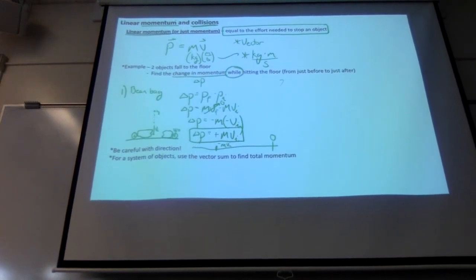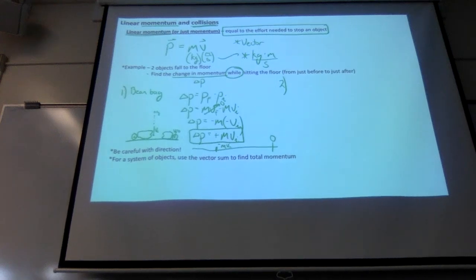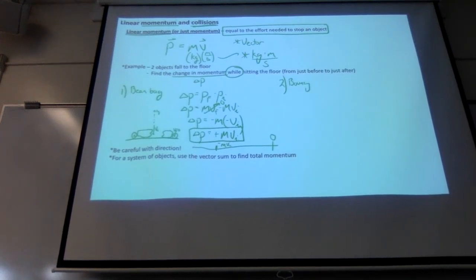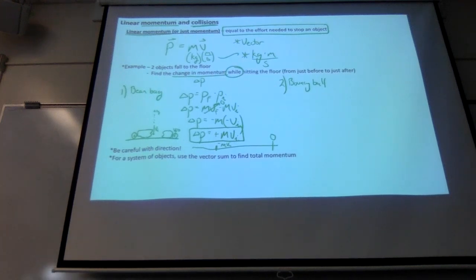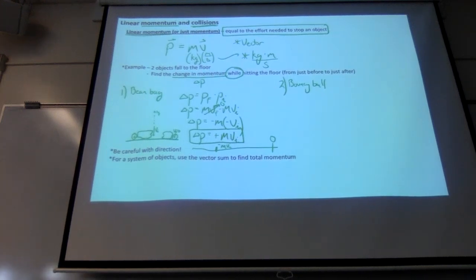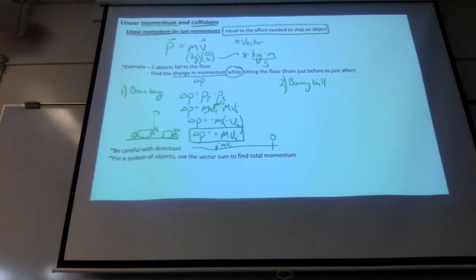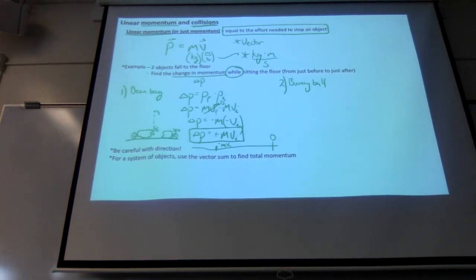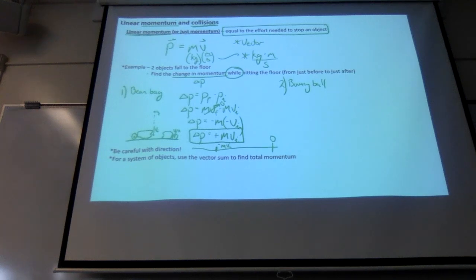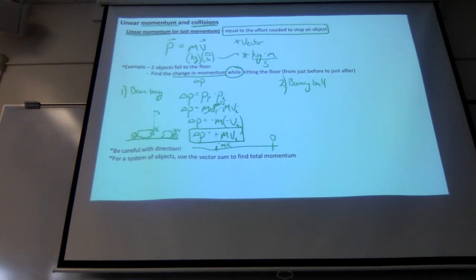To end today, let's do one other thing. Let's say we have a bouncy ball. The bouncy ball, we're going to say, is so bouncy that if I just drop it from a height, it basically comes all the way back to my hand. It's an extremely bouncy ball, right? So that when it hits the floor, that would mean it rebounds with basically the same velocity. Velocity initial and velocity final are the same, just in opposite directions.